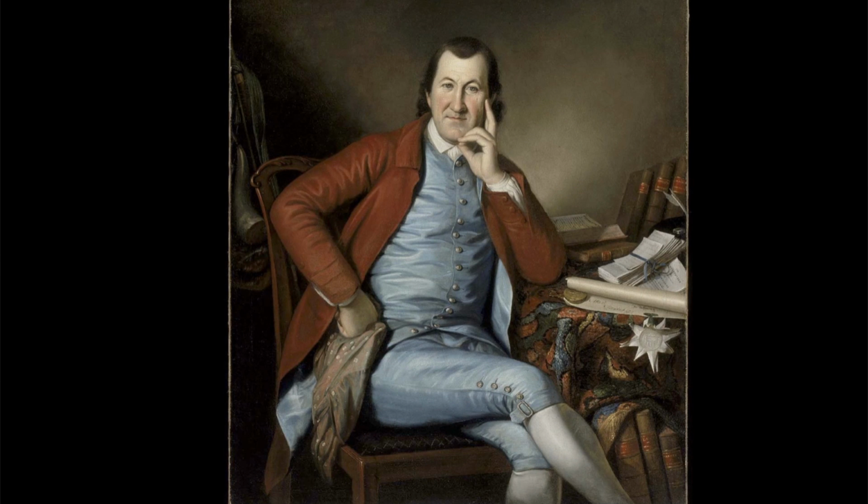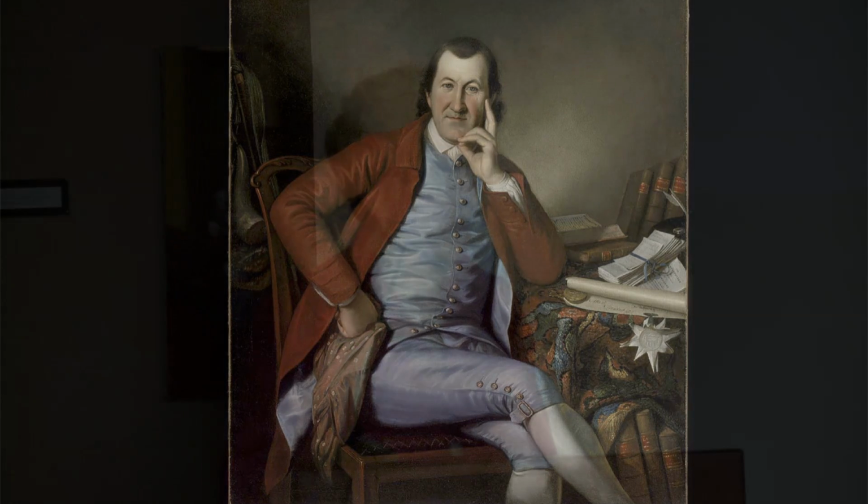And I was approached by one of the owners of this gentleman, whose name was Captain Timothy Matlack. He was a Revolutionary War hero. He was a military leader, a member of the Continental Congress, the author of the Pennsylvania Constitution, and a lot of his career is alluded to in the objects on that table. This is a great Peale portrait, and one of the owners said, "Would you like to have this on loan?" And I said, "Yes, please." It came to us, we hung it right up, it looked dandy. And then there were more conversations.